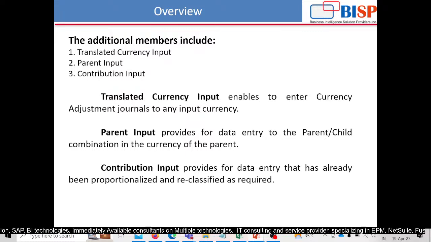Next, parent input allows data entry in the currency of the parent through data forms, Smart View, data load or journals. Then contribution input allows data entry which is already proportionalized. That means it allows posting contribution adjustment at the base level entity, eliminating the need to depend on an adjustment entity or parent entity.